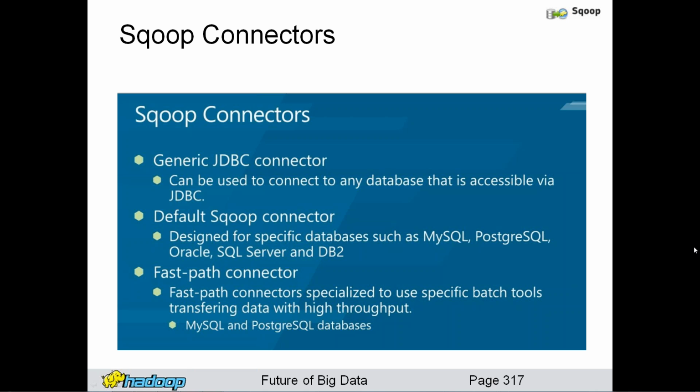It can be used as a batch tool for transferring high volumes of data with high throughput: video files or audio files, any kind of unstructured data, any kind of semi-structured data. Those things can be connected through the fast path connector. It's a specialized batch tool for transferring data at high throughput. For that purpose we are using this fast path connector. So that has a different purpose. We will learn this fast path connector in the high-end, practical-oriented sessions when we are studying that.